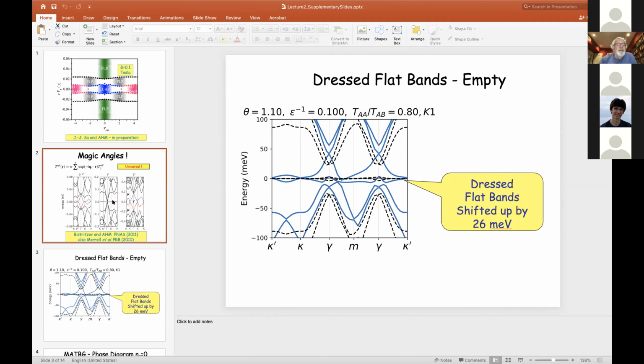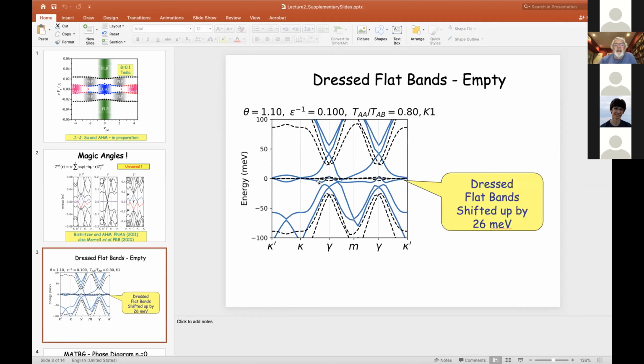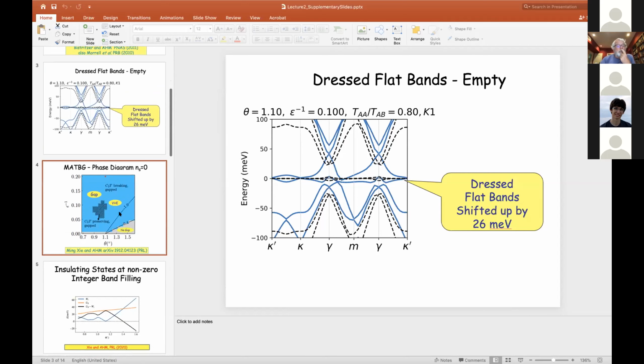So in the non-interacting bands, it turns out that the bottom of the flat band is, you need to blow it up here to see it, but it's always at this gamma point in the Brillouin zone. But here, if you look at the valence band, when the valence band is empty, it's actually, in this calculation, the top of the valence band. And so that's a complication that hasn't been sorted out yet in terms of how it influences observables. So that's a detail I wanted to mention.